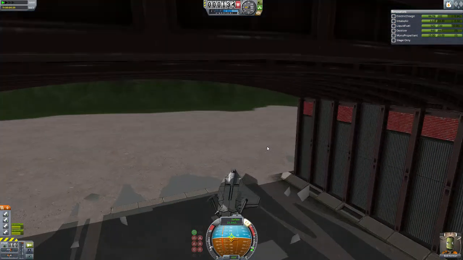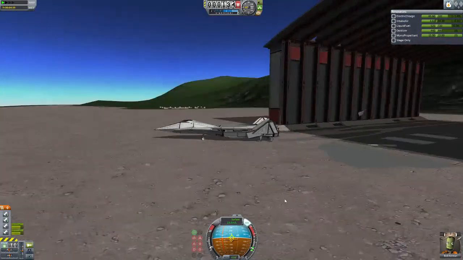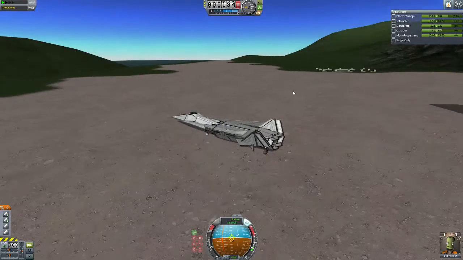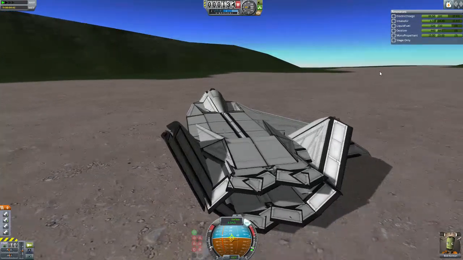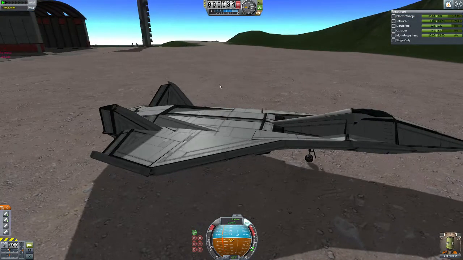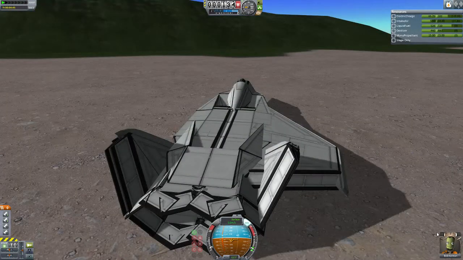Okay, there goes part of the plane. Turn off the engine. Okay, that didn't go according to plan. What was that explosion? I have no idea. Well, we have... who do we have here?